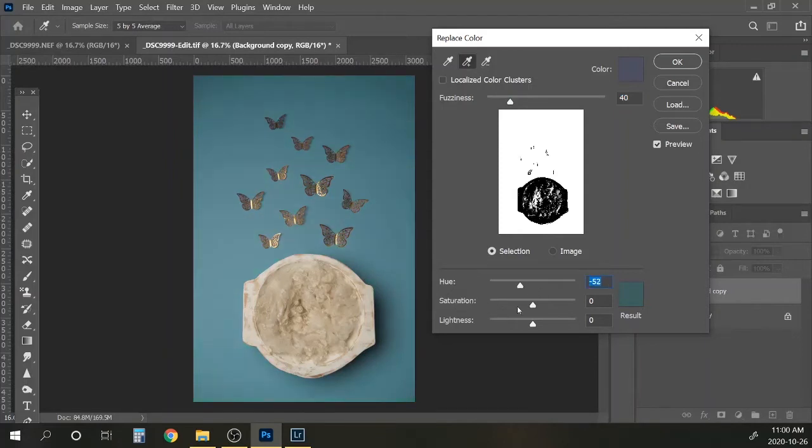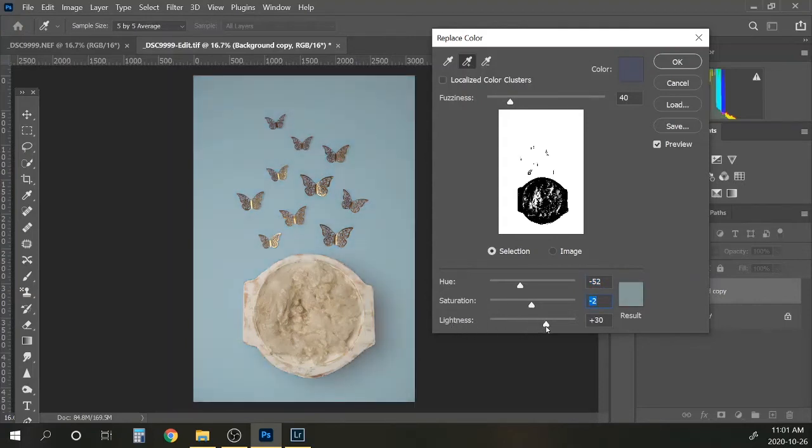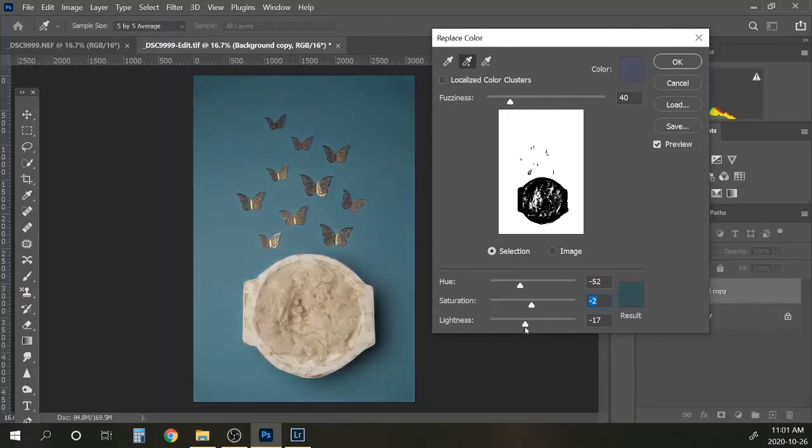And you can change the saturation here. You can make it less saturated, or maybe you want it really, really saturated. It just depends on your taste. Then you can either lighten it or darken it with this bar here. So you can make it a lighter blue or a darker blue, depending on what you like. What do I like here? I think I like it a little darker, on the darker side. I'm going to just hit OK there.